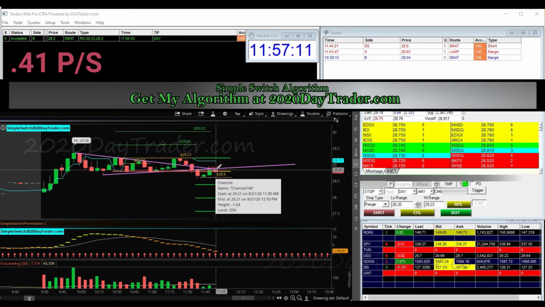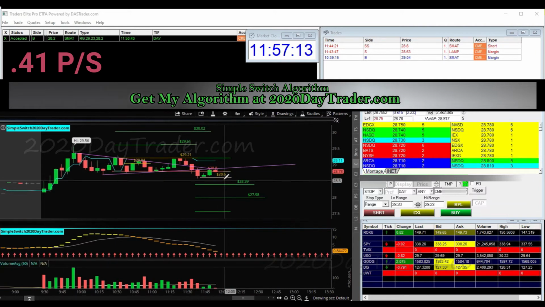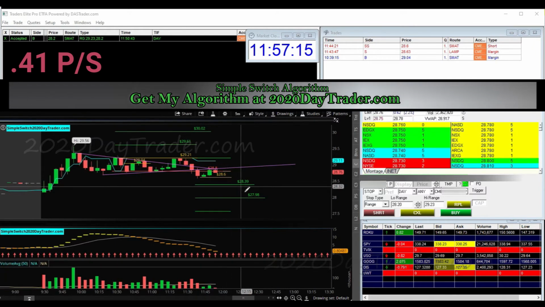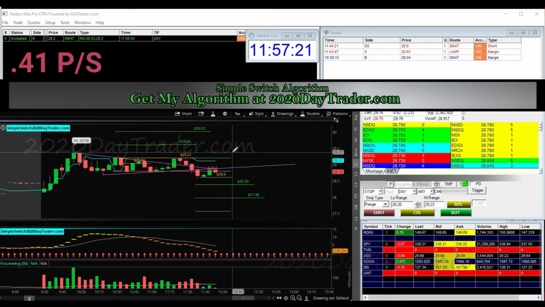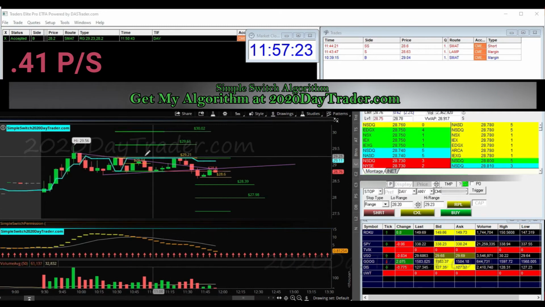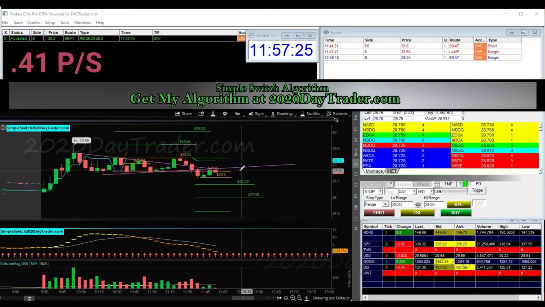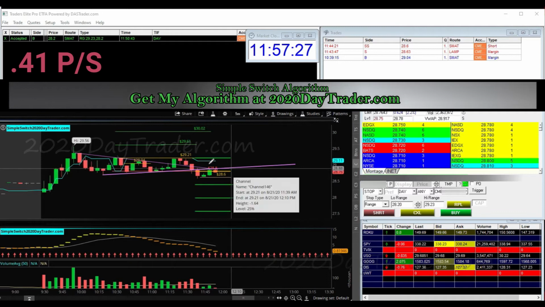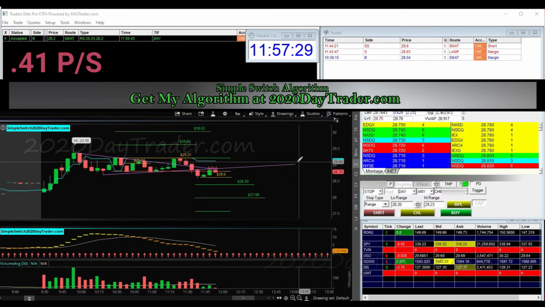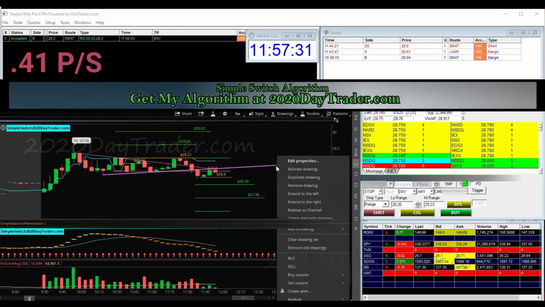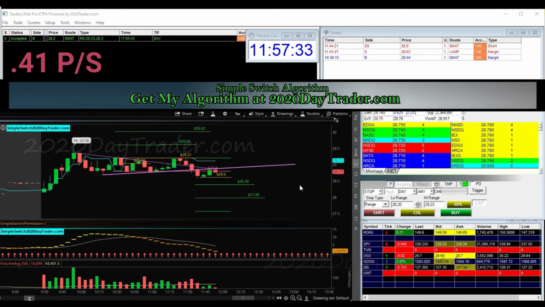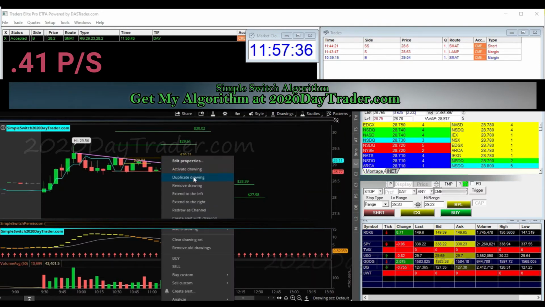And now it's coming back up to retest this before I believe it's going to continue to roll over and head lower. So just on the technical analysis side, something to look at for those traders who are not trading with my algorithm and are also looking at this chart and thinking about it in their own trading world. This is something else that I'm looking at. All right, I'm going to erase these because I don't like a messy chart. Remove drawing. Remove drawing.